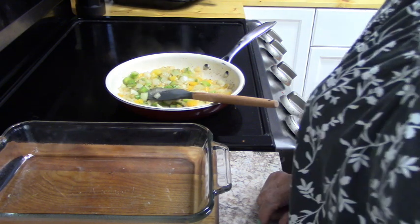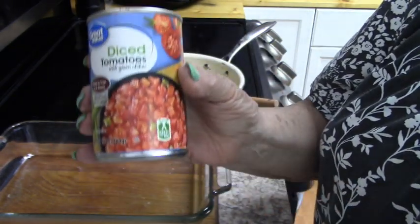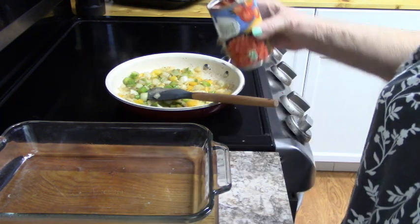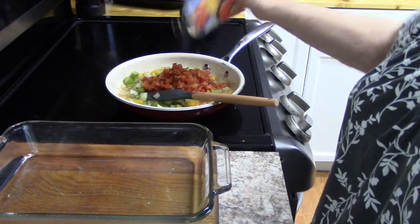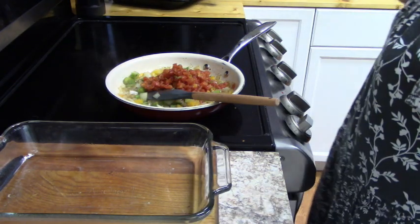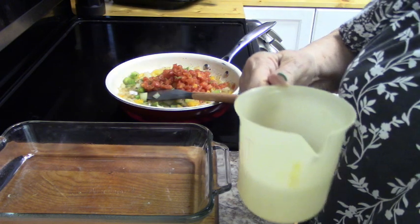Okay, we're pretty close now, so I'm going to add the rest of the things. The only tomatoes I have have green chilies in them, so I'm not going to add the hot sauce. This is a 10 ounce can, and the recipe calls for 14 ounces. So I'm going to add a little extra chicken broth to make up for the amount of liquid that would be in 14 ounces.